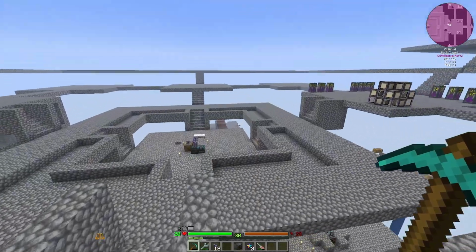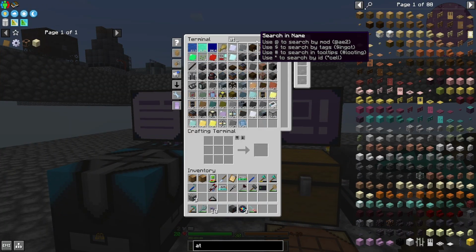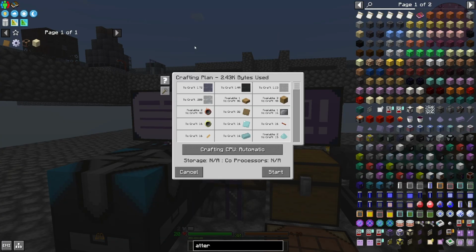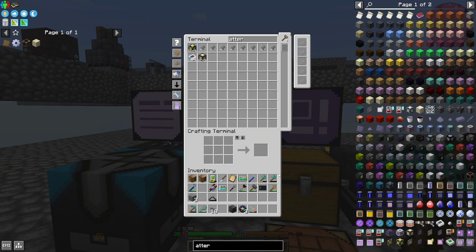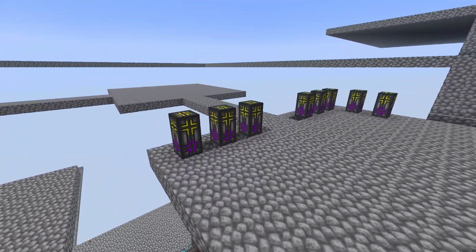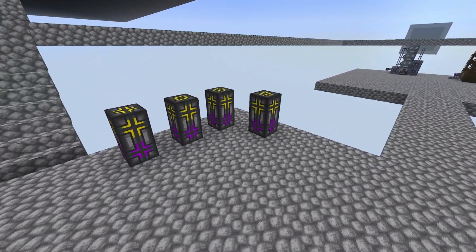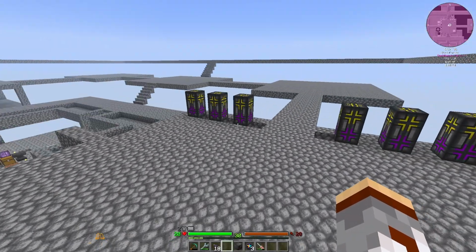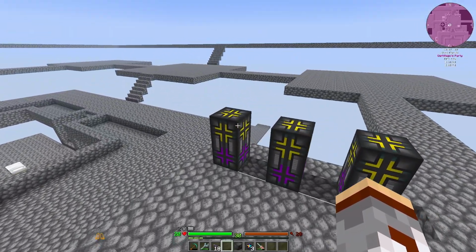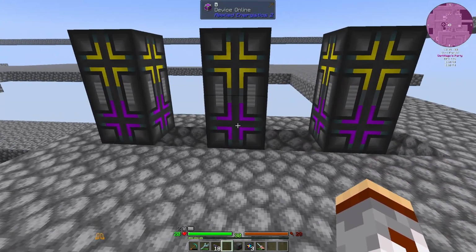So let's make a couple of these providers if we can. 2's good. 4 is just as good. Oh, speaking of crafting, I did go ahead and make some extra towers. So I have about 12 now. And my goal was also to get those 4 times code processing patterns.